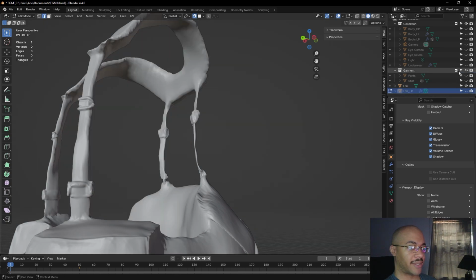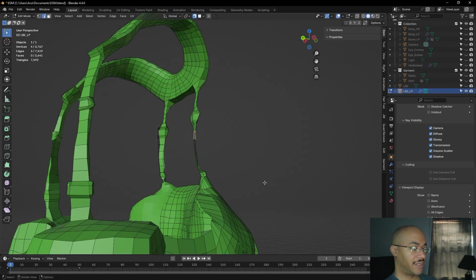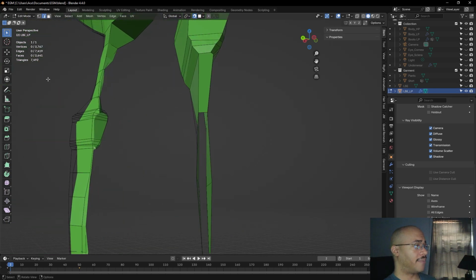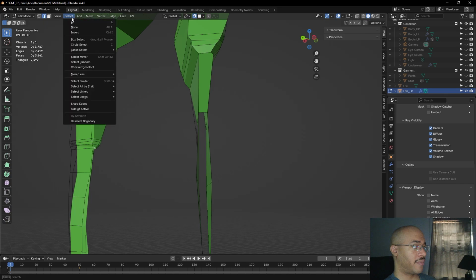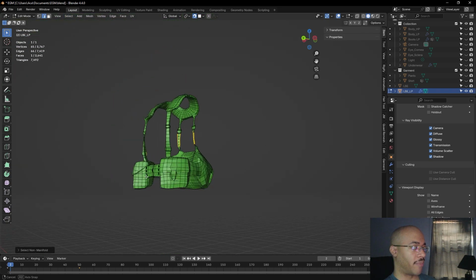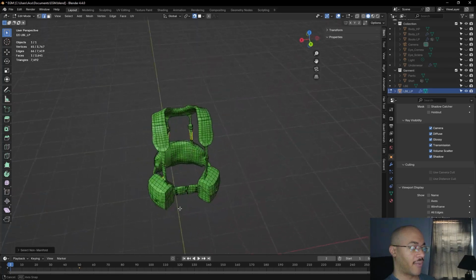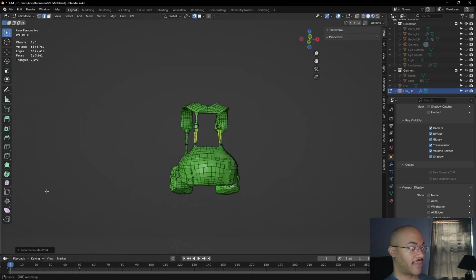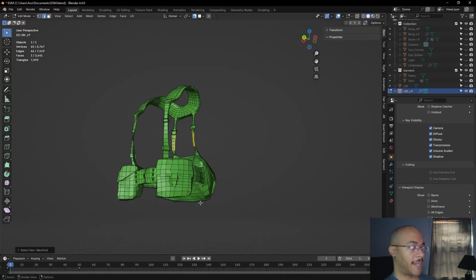Okay, back to this. Why is this here? All right, edit mode. I already know that this is loose. I want to select all by trait, non-manifold, and we're just going to pull back all the way. We're cutting this side in half, so we're not fixing this. Everywhere else is fine though. That's the only reason why we fixed the center, because we want to cut that in half.